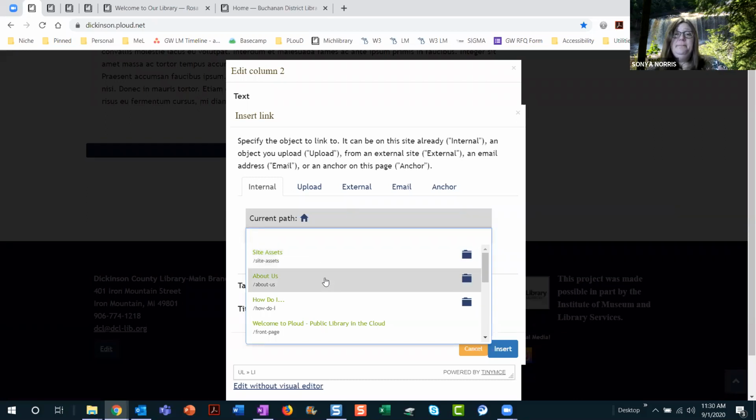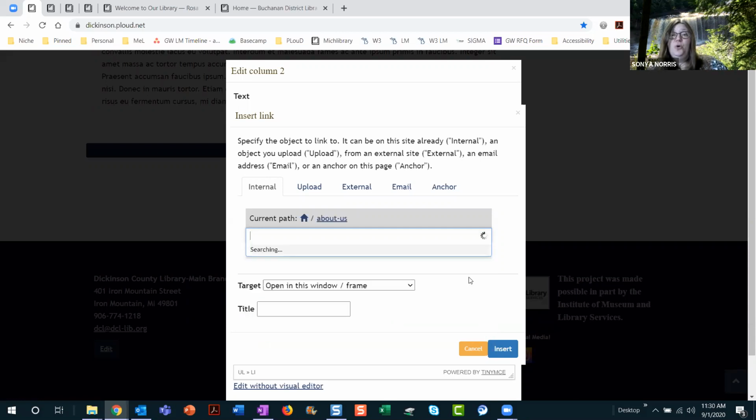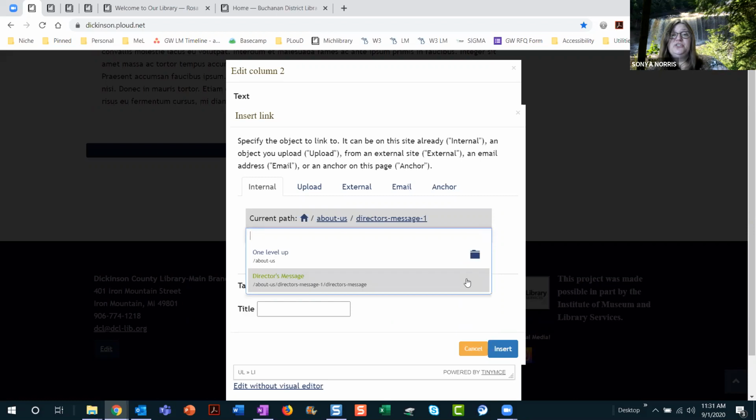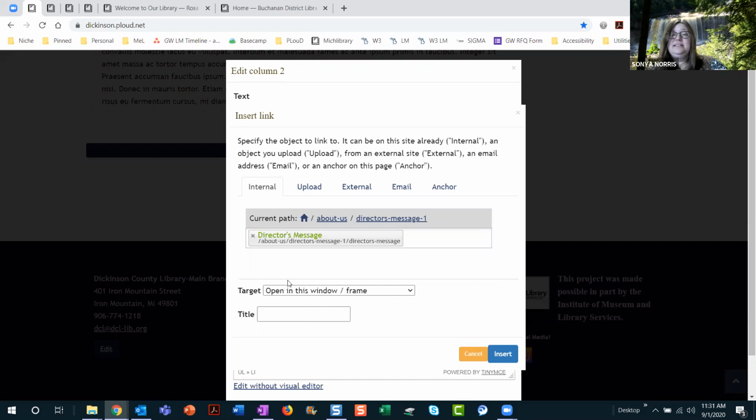And if I remember correctly, my director's message is in the About Us folder. So I'm going to open the folder. Here is the director's message. I'm going to open the director's message folder. And here is the actual page. I'm going to select it.